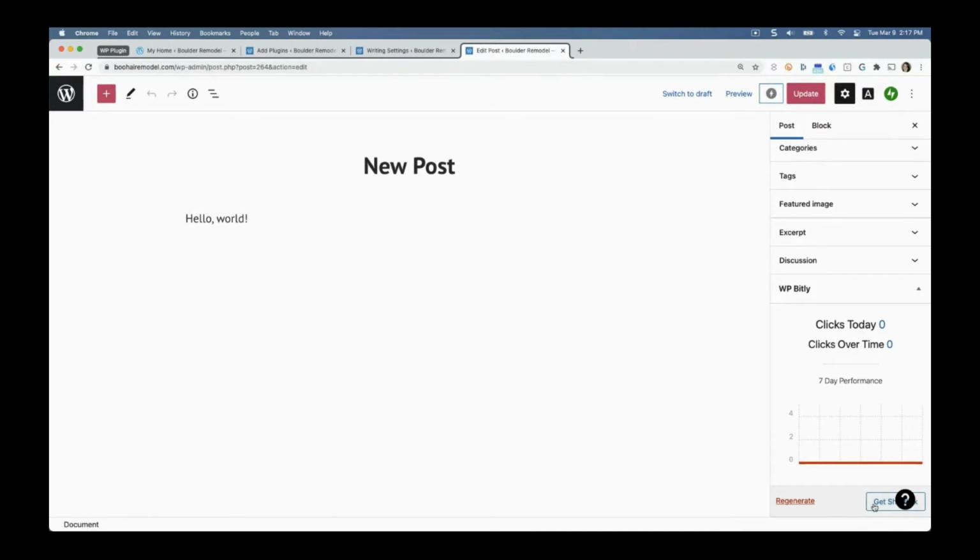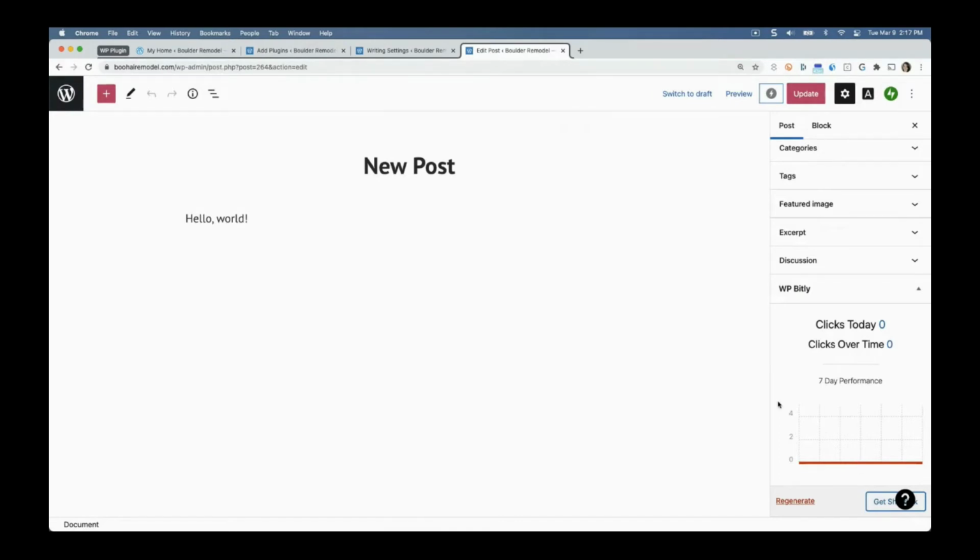What's great about the Bitly WordPress plugin is that if I click this Get Short Link here, it's automatically going to provide me with this short link that's created in my Bitly account in the group with the domain that I chose in those configuration settings, that I can just copy and go directly into how I'm going to share this link. So any of your social channels, however you're promoting your blog on WordPress. The other element to note here with the Bitly plugin is not only do you get to create the link, but you can get basic tracking information as well.